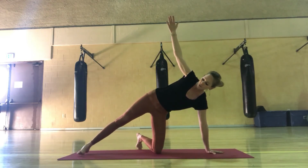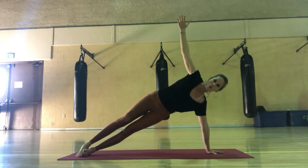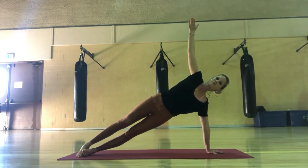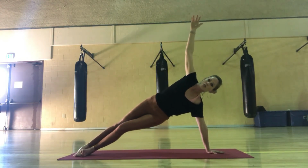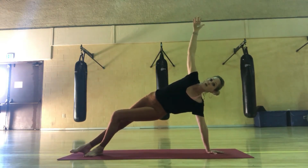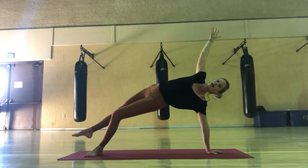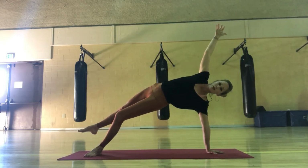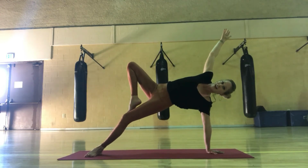If this feels okay, try stepping your left bottom leg out to meet your top leg. Hold. Nice. We're gonna do a little bit different variation here. You're gonna take your bottom foot, try to plant it flat on the mat so your toes point towards the back of your mat. Push it with the leg, use your side core, and rise up almost like you're in a modified bridge pose. Begin to bend your top leg and try to place it high on your thigh.